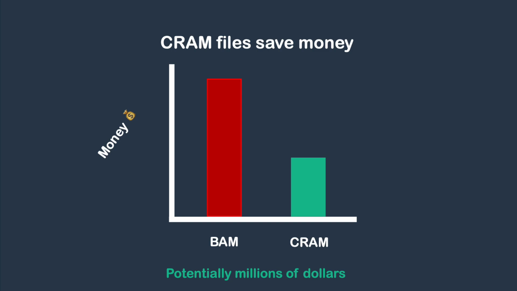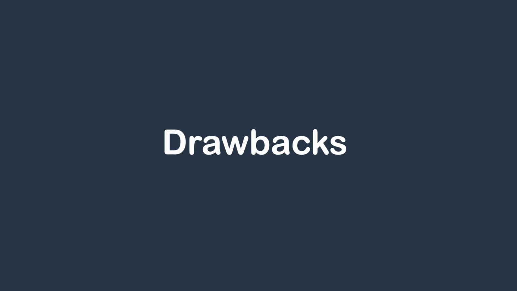Since CRAM files save space, that means less money is needed to purchase hard drives if managing a local or HPC computing environment. And less money is needed to pay for cloud storage costs if using a commercial cloud provider like Amazon AWS. And for large projects, this can lead to significant cost savings. And I'll show a real-world example of this at the end of the video. However, there are several drawbacks with CRAM files as well.